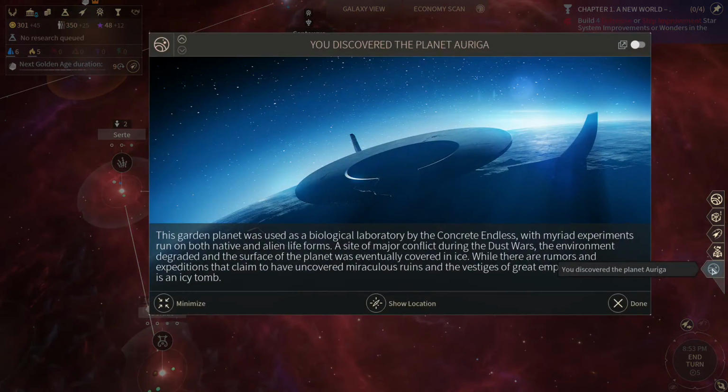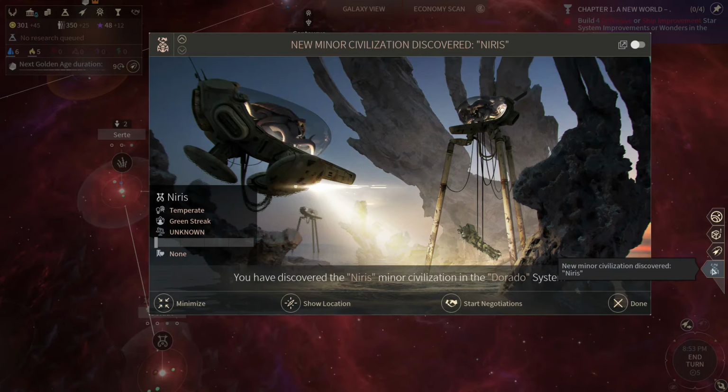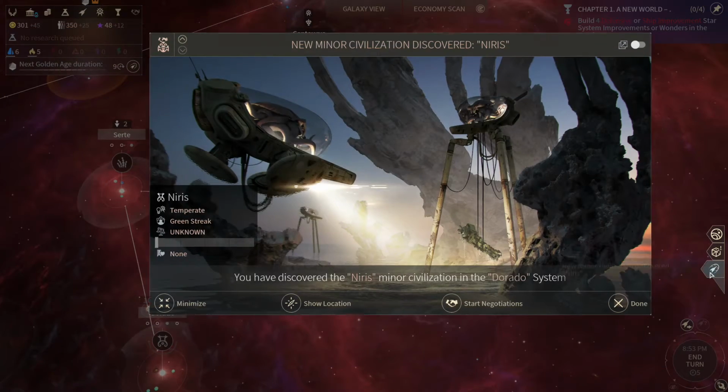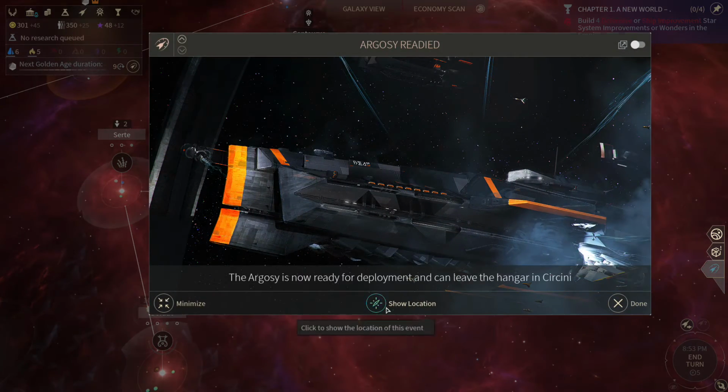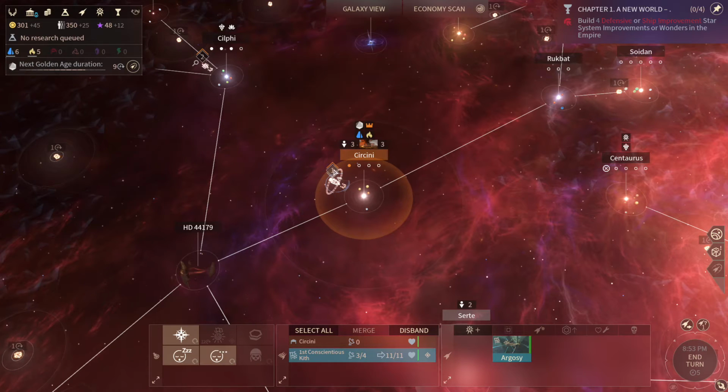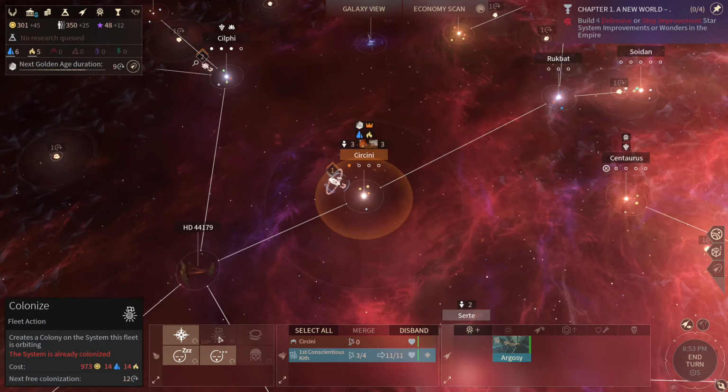Alright. Well, that's good. Found another minor faction. The Argosy is ready. Let's go ahead and get her out, and let's take a look here. So, right now, if we were to magically end up on another system, and we had 973 dust and 14 of each strategic, we could technically lay down a brand new colony on turn 5.